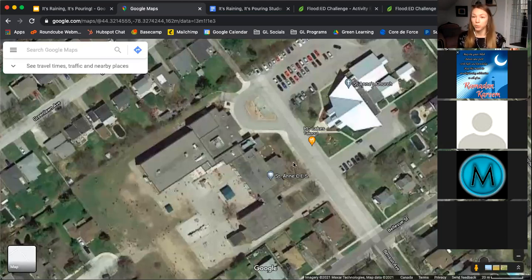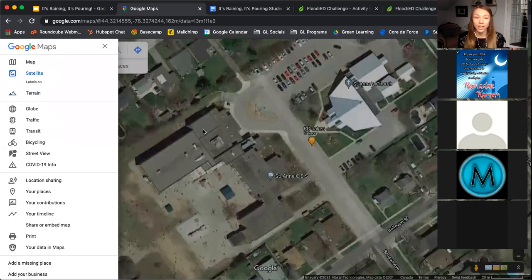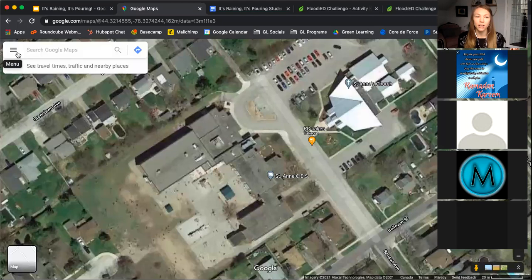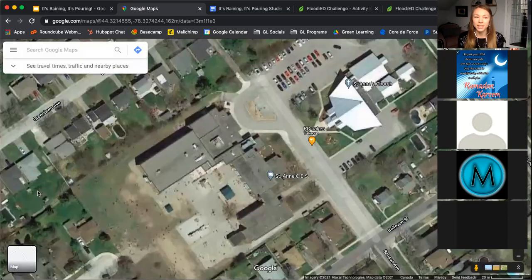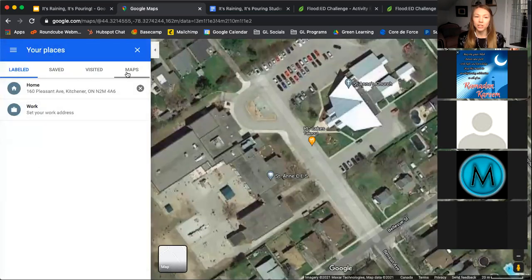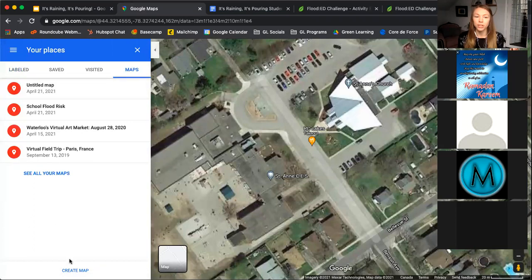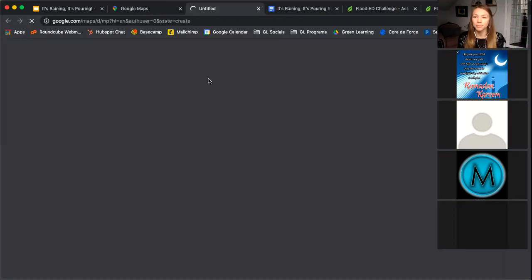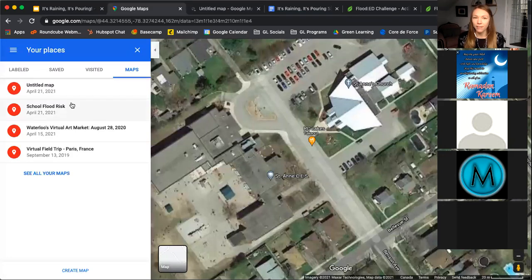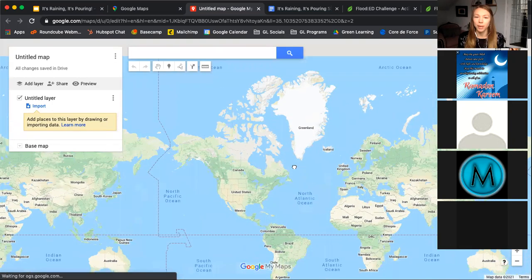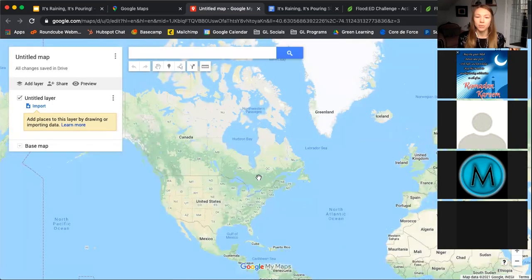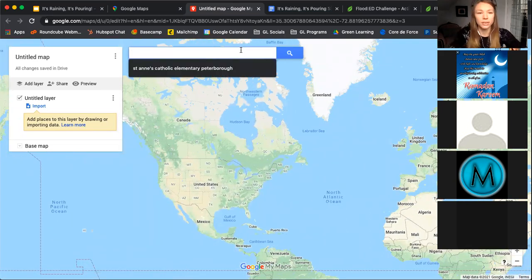So I'll explain both. For me, I have a Google Maps account, so I'm going to be creating my map right within Google Maps. And in order to do that, you can go just on the left side here, there'll be a menu option. You can click on that, head down to your places, and then here I'm going to go to maps. And I'm going to create a brand new map for this one, okay? I do already have an example made up, so I can show you that in a second. But for this one, I'm just going to create a brand new map. And I'm going to need to zoom all the way back into my school now.